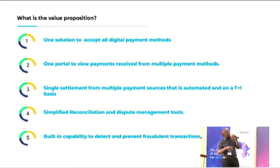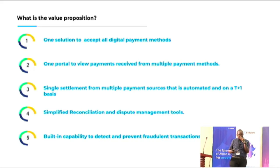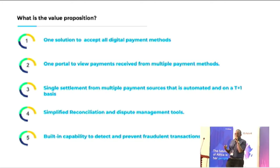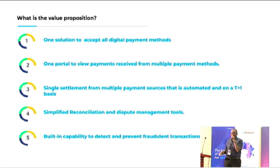And then that talks to the third point, single settlement from multiple payment methods. We just aggregate all that has been collected using all those different ways of payments and settle, or pay, or remit the funds that we've collected on your behalf as a business to your designated account. And then, of course, in payments, you'll always have disputes. You'll always need a way to do reconciliation, just to make sure that whoever was supposed to pay you has already paid you. And in the event there is any, maybe a customer called Jen paid me so that I can give him a service called airtime, then there was an issue in the process of me giving that customer that service, I need to be able to refund that customer their money back so that they can use it for other purposes. So that comes with the dispute resolution tools as a way of either processing refunds and reversals.